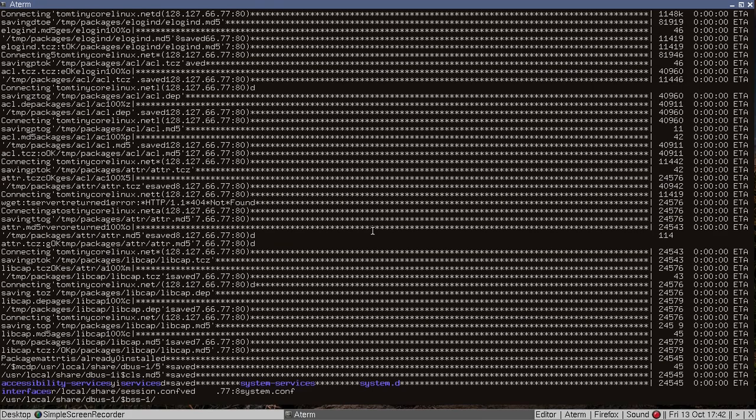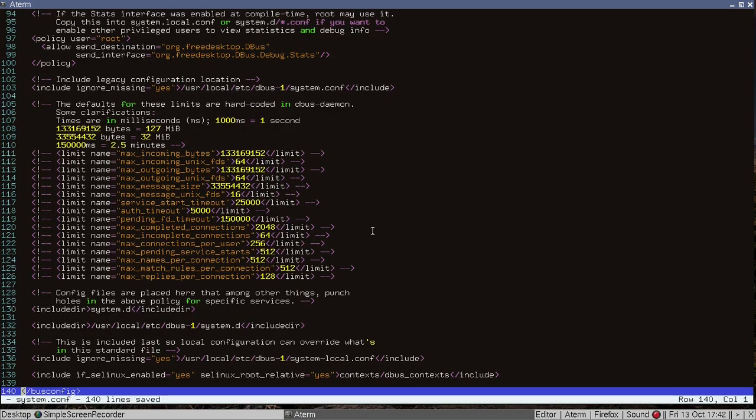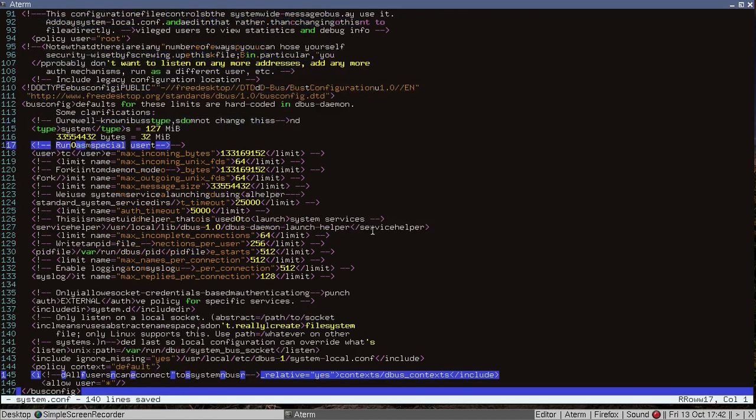So if I do sudo vi system.conf, here I have the user being equal to tc, which is the legacy from TinyCore Linux. So I don't have that user, so I change this to monkey see, monkey do, right?